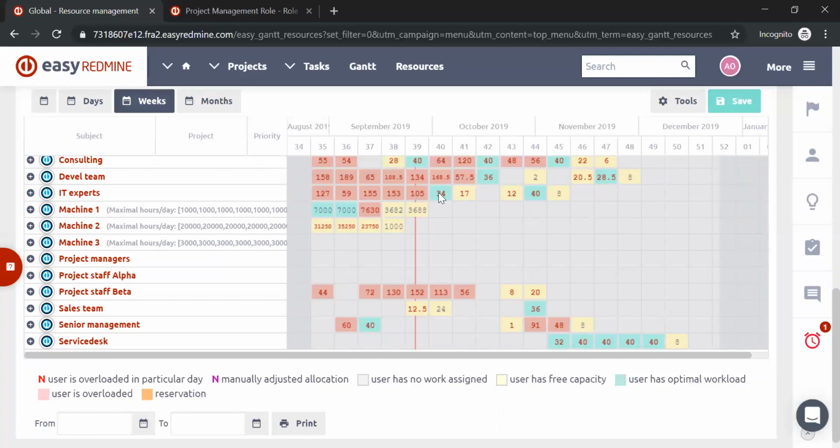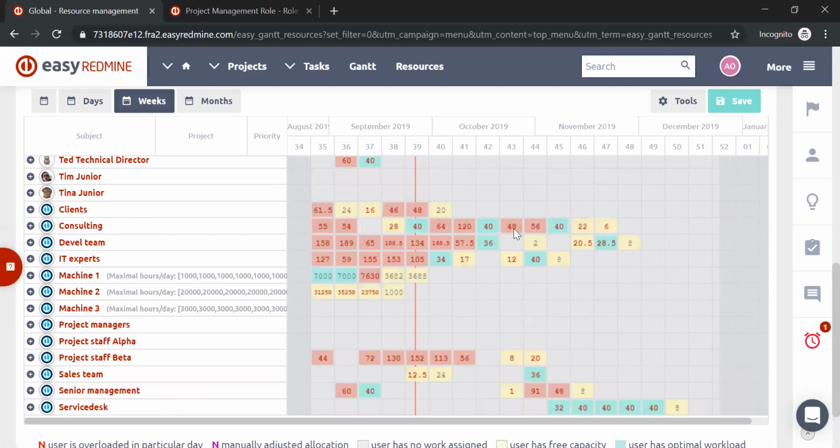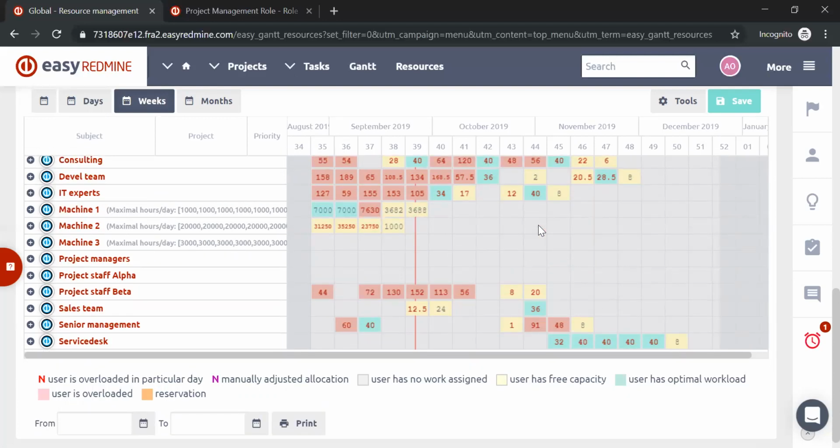Resource management will take all this into account, and it'll show, for instance, that their capacity for that week, because they are on vacation, would be only 34 or 32 hours or something like that. Then if the whole square is in red, the user is overloaded for the whole week, not just one day. As you can see, in this example we are working with 40 hours a week, and here the user has 48 or 56. So even the whole week they are overloaded, not just on one day. And if there is a gray square, nothing is assigned, so the user has no work assigned to them.